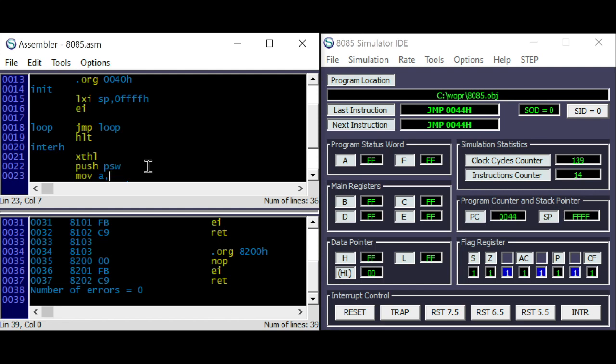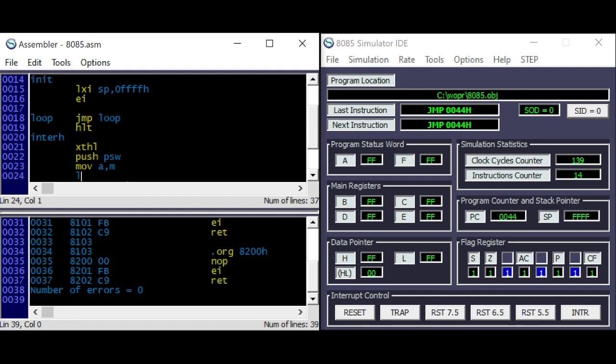Putting the value from memory to the accumulator, loading HL with a value from the memory address 7900, putting accumulator back to L, retrieving our accumulator and flags, and doing again an exchange and a return.